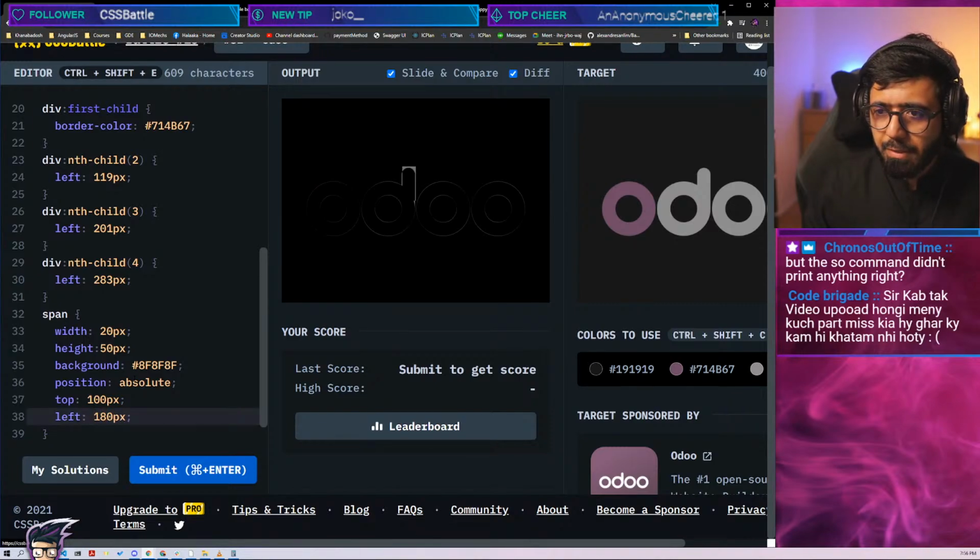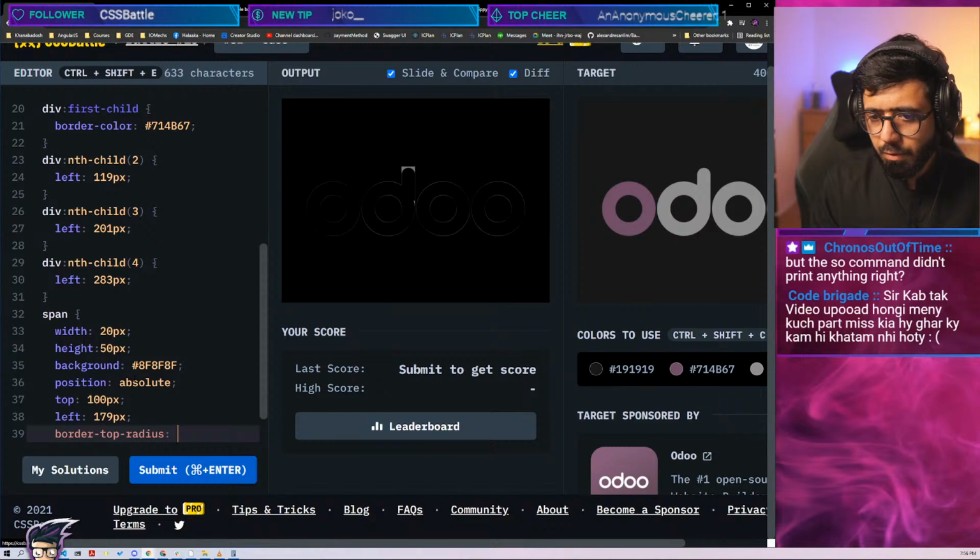So it's 180 pixels. If we go with 178, or let's say 9, I just said 180, then why didn't it go? That's weird. If I go with 179, it looks fine. We got to give this a border top radius, 50 pixel. It's going to be border top right and border top left.